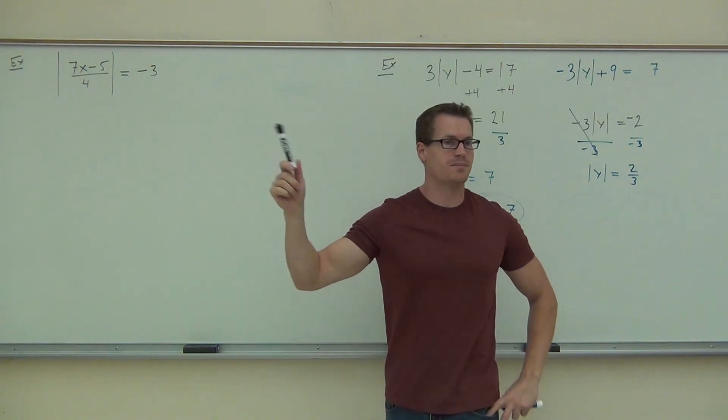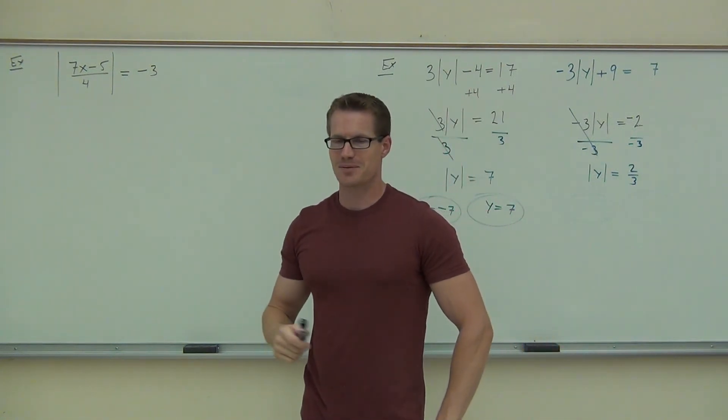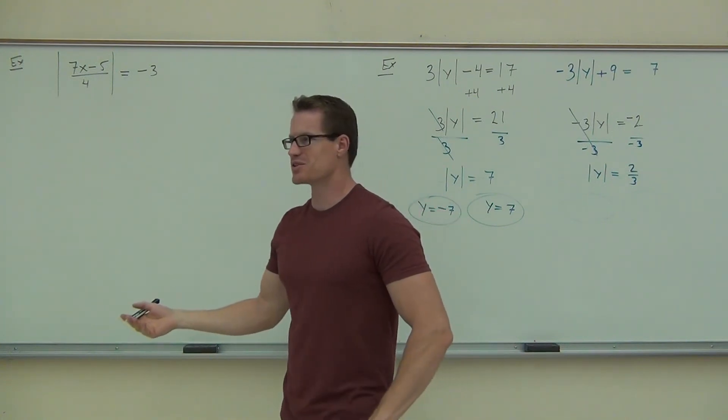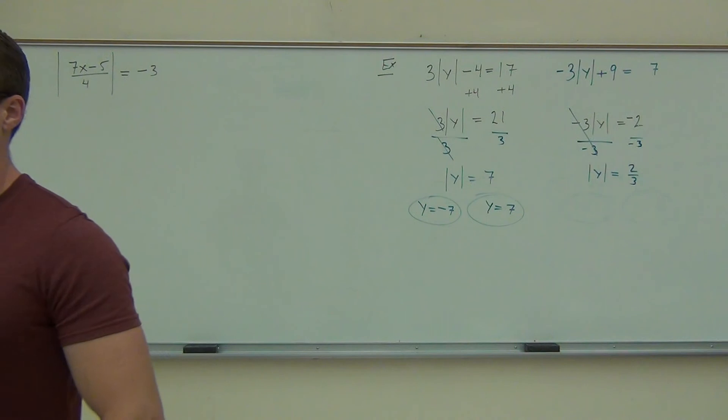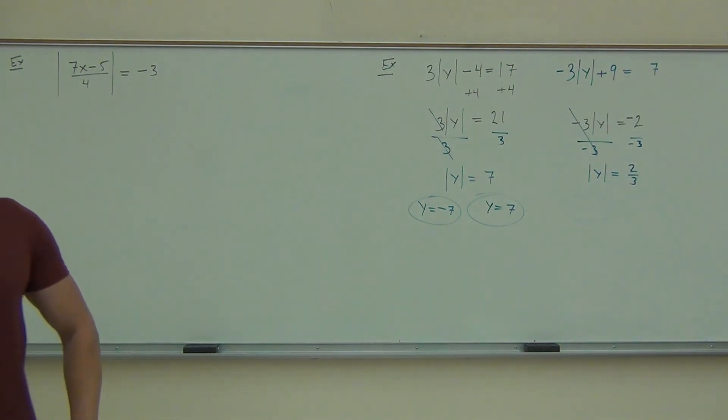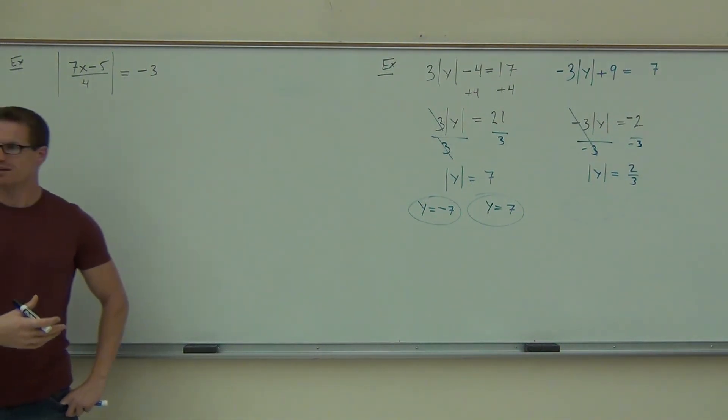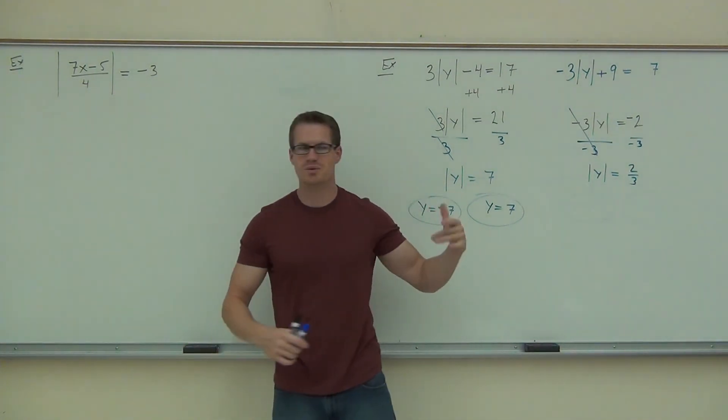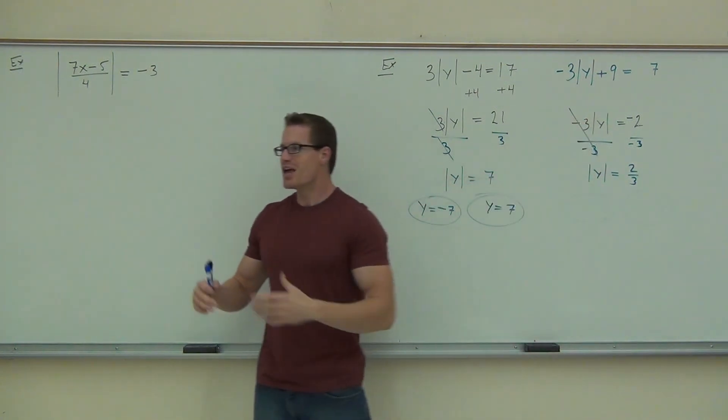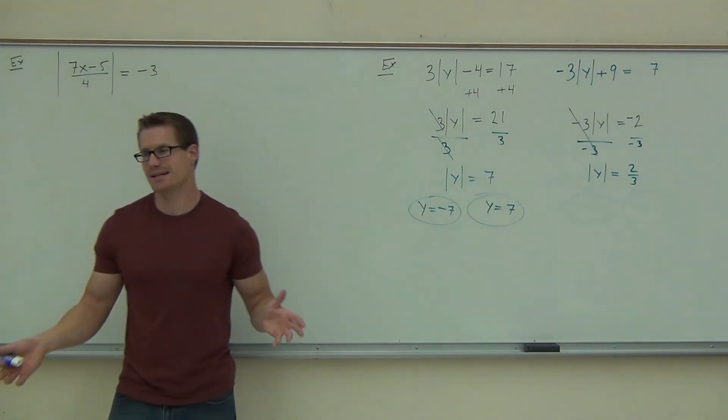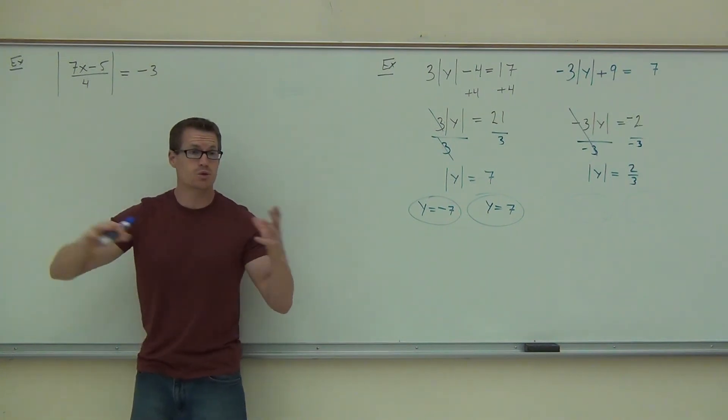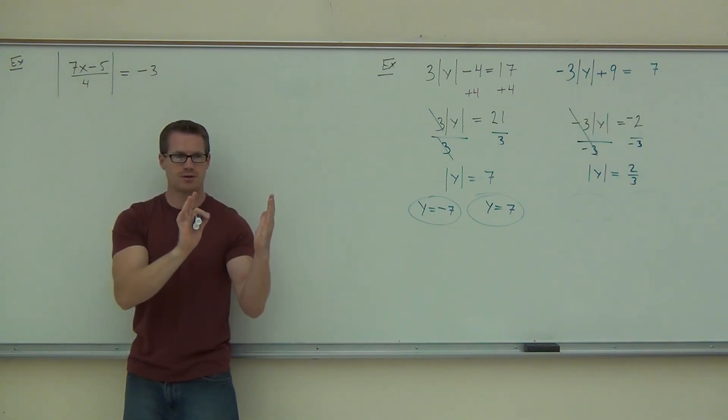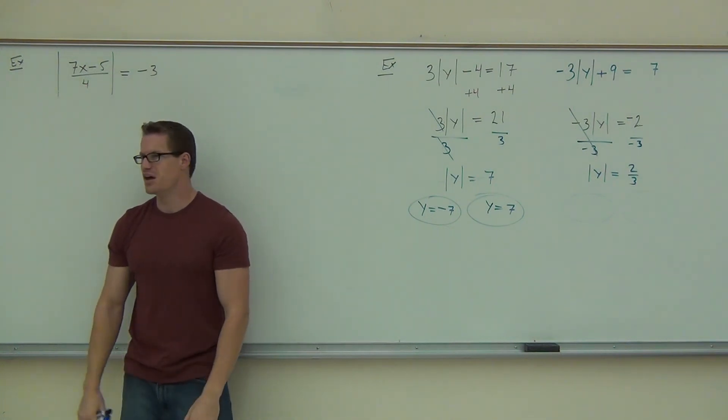What would the first thing we'd do on this problem be? What I was eating. Why aren't we multiplying by 4? Why aren't we setting up two equations? Why aren't we doing any of that stuff? I want you to take a look at it. Look at it. Is that doable? Can an absolute value ever equal a negative? So this is different. I kind of led you up to this problem on these two, like doing this whole thing over here. But if ever you have an absolute value and it's already isolated. Is this one already isolated? And it's equal to a negative number. Can an absolute value itself ever give you a negative? Ever? No.